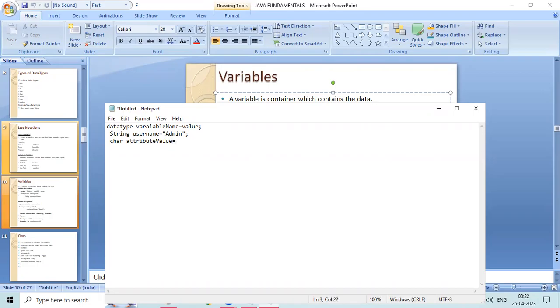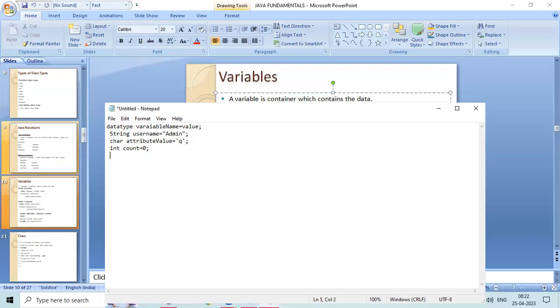Just I'm giving a variable name as attribute value. You can give anything. Which I will give in single quotes, q. And then I want to declare a variable like count, so I will provide count equals to 0.